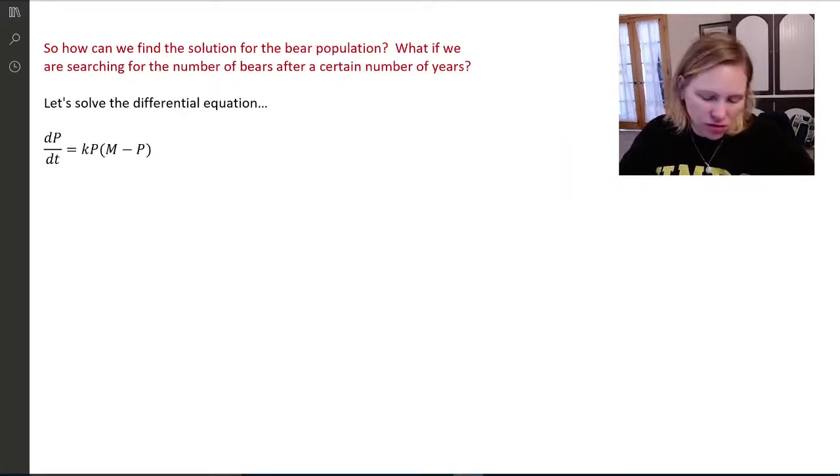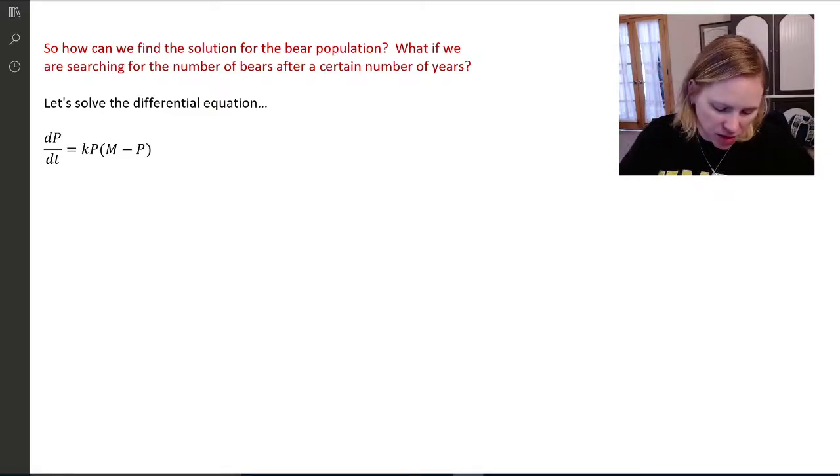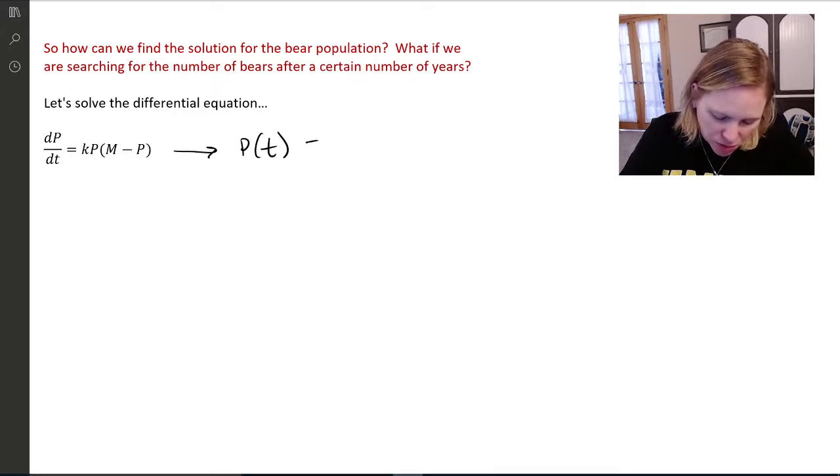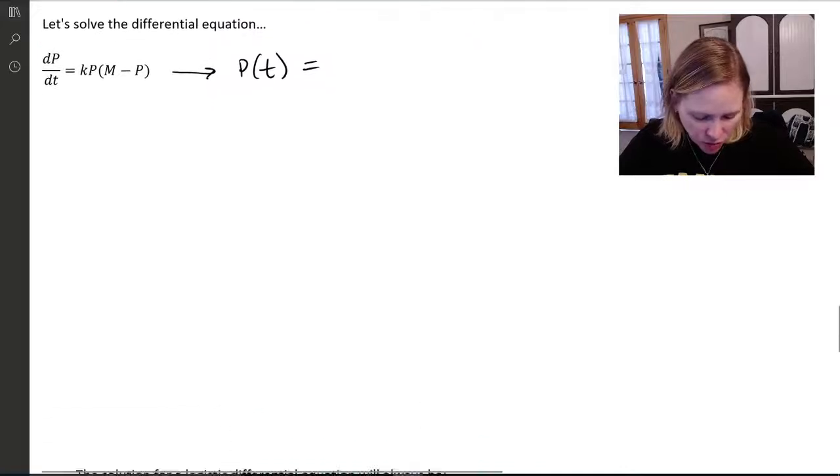So how do we find the solution? If we know that dP/dt equals kP times (M minus P), how do we find the solution to the differential equation, P of t? How do we solve that? Well, the answer is this. We have to use a lot of integration techniques, including partial fractions. And I'm going to run through that. That's another video. So if you'd like to see this worked out, you can watch the extra bonus video about how this solution comes about. You're not going to be responsible for it.